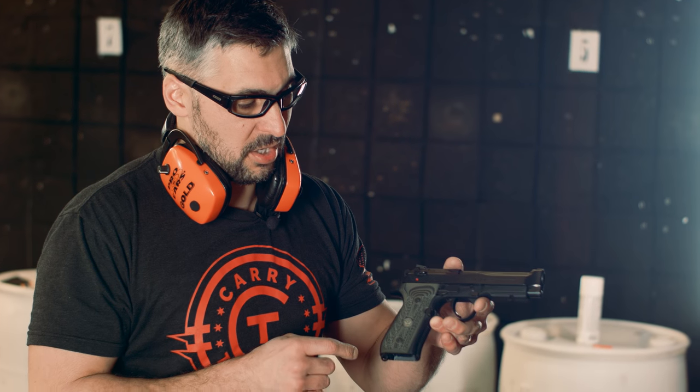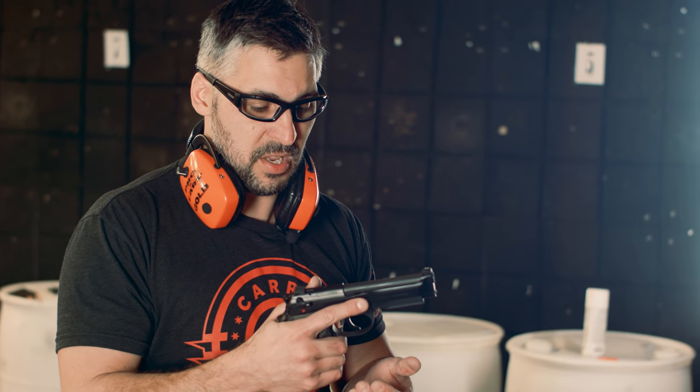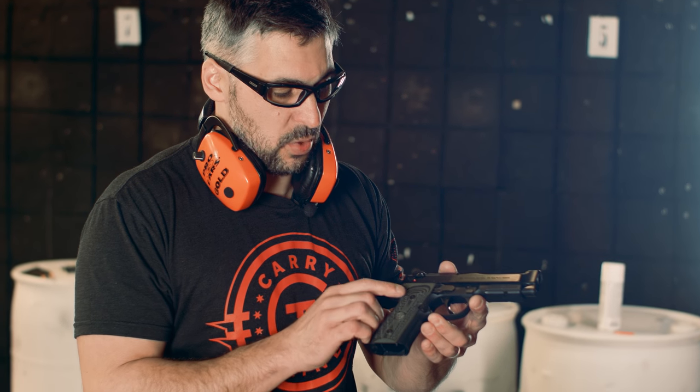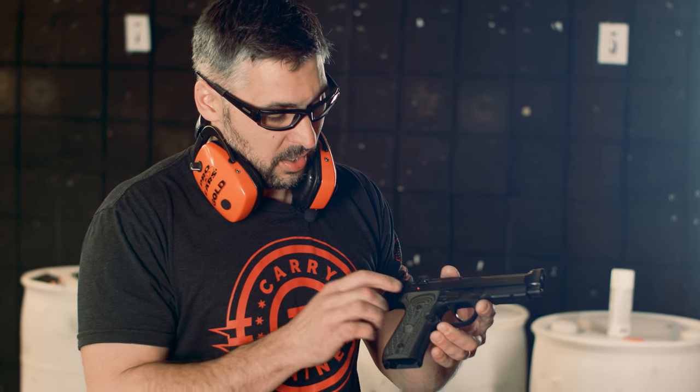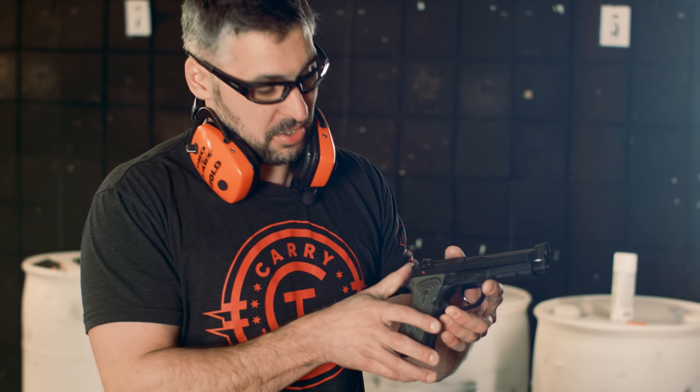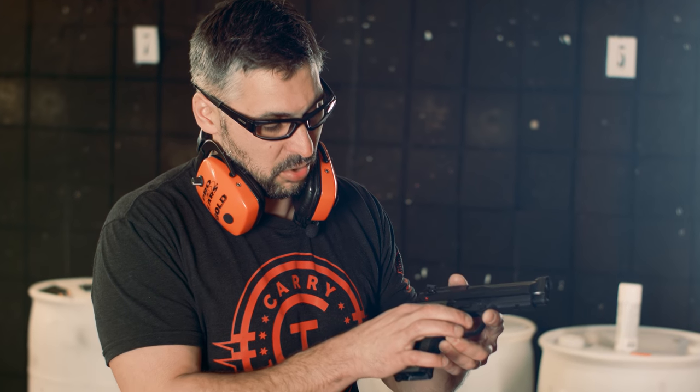Just go look at the guys for factory Beretta's team or SIG's team, and they're shooting double singles, and you can do amazing things with it. What's the benefit? This is a big, heavy steel gun. These double singles have a lot of weight behind them, which means the recoil is very light. What else? That single action, boy, is it sweet after shooting plastic guns. If you have a gun like this in that single action mode and you're used to shooting a Glock or an M&P, that is just silky, silky smooth.